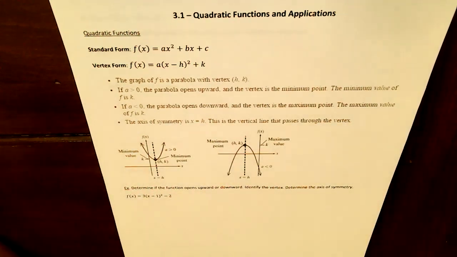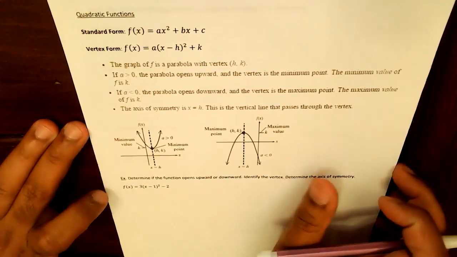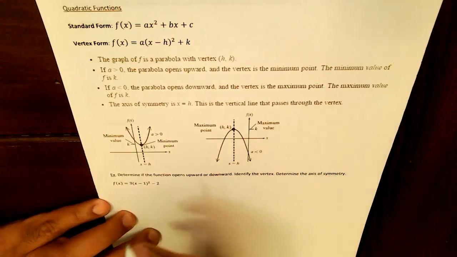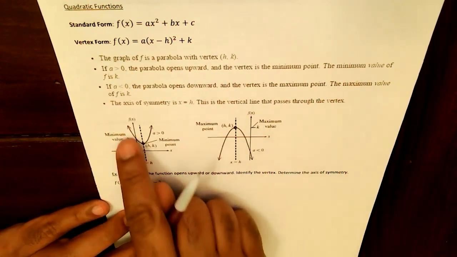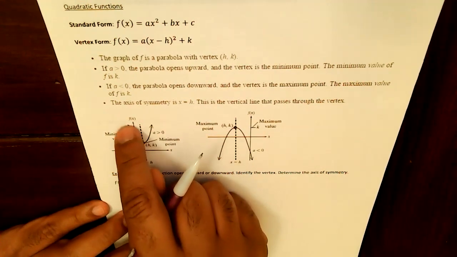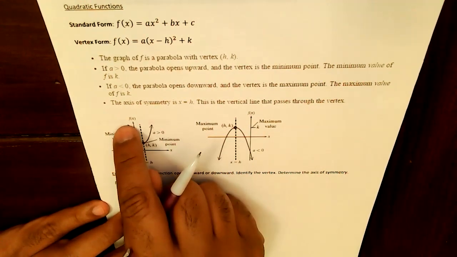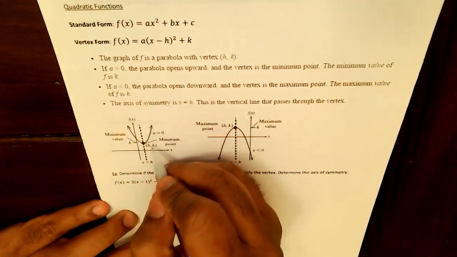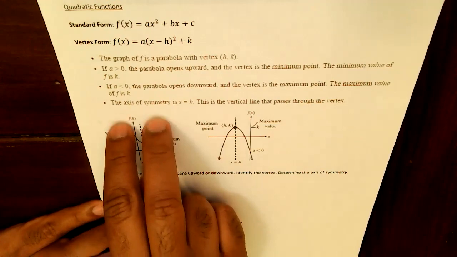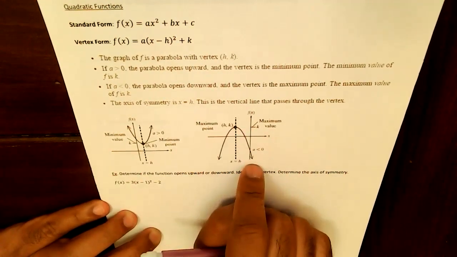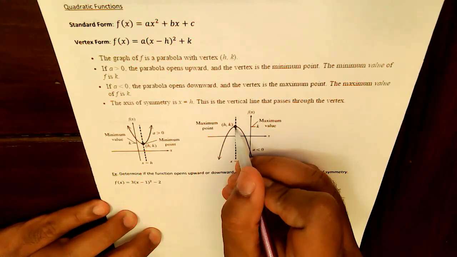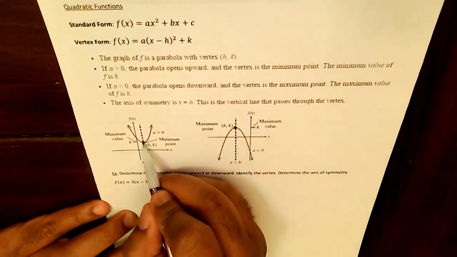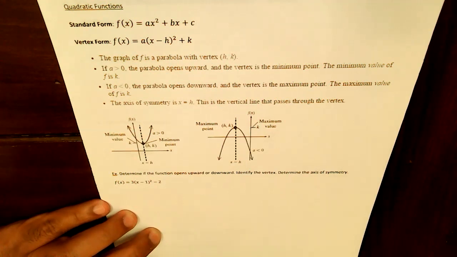So to begin with, we are going to talk about the graph of a quadratic function. You may be familiar already with it. What it looks like is a parabola. In our notes here, I have two pictures of parabolas. The first one is a parabola opening upward. It's drawn where you have a minimum value, and then the ends of the graph go up. The next one is a parabola that opens down, so both ends of the graph are going down, and by doing so, you have a peak on the graph. So there's a parabola where you have a valley, and one where you have the peak.